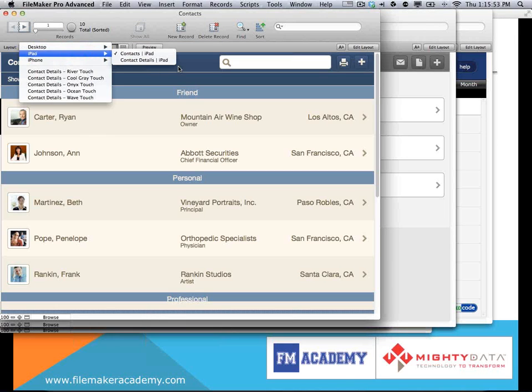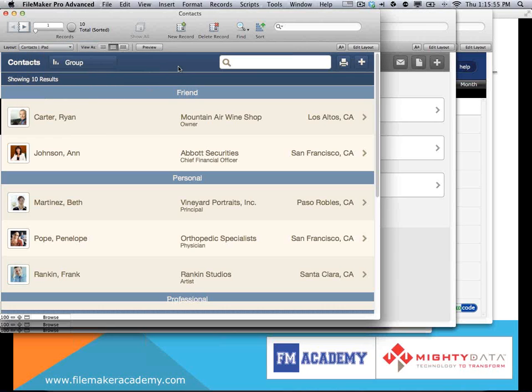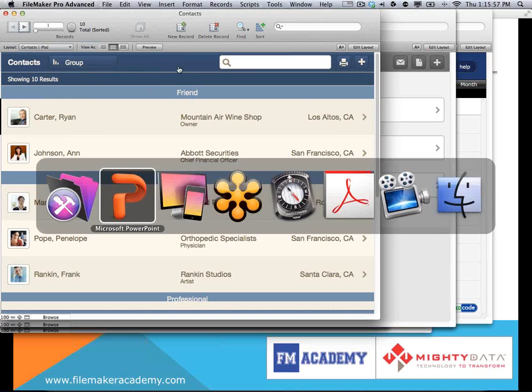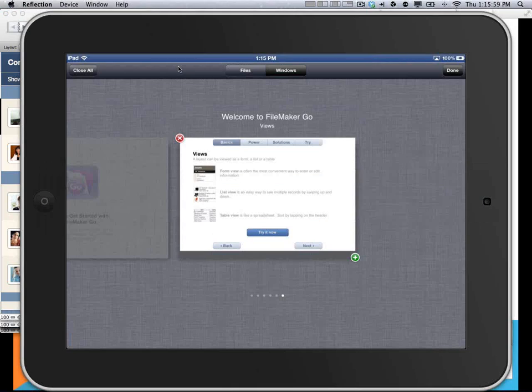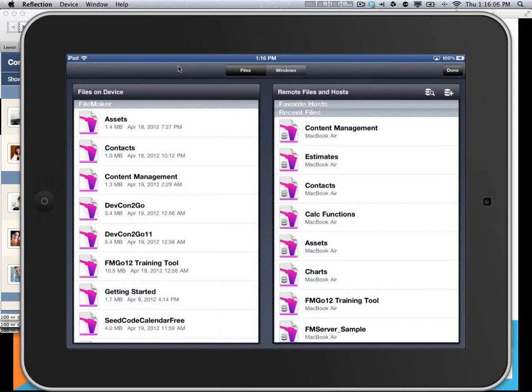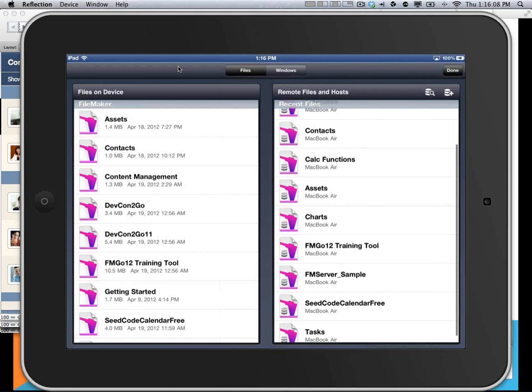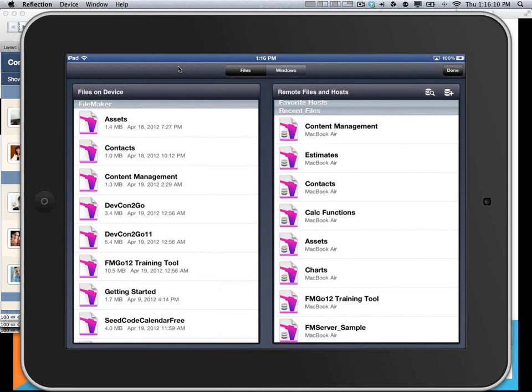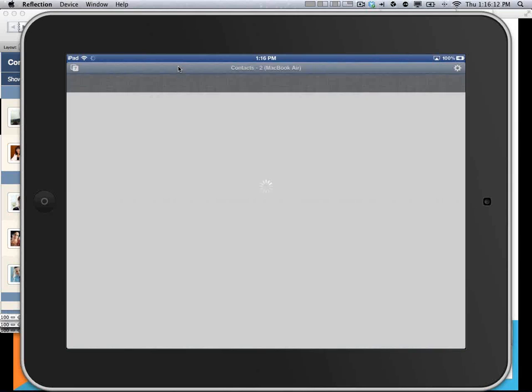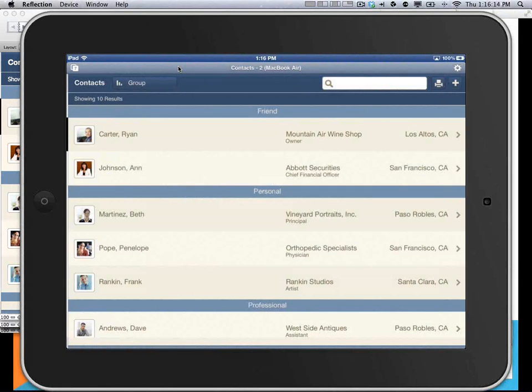Let's go over, I said I was going to show you the themes on the pad, so let me switch over to the pad. And let's go to Files. And I'm going to be accessing most of the databases from this point on off of my laptop, just because it'll be easier to drop into layout mode and show you things on the same database we're seeing on the pad. But anyway, here is River Touch on the pad.